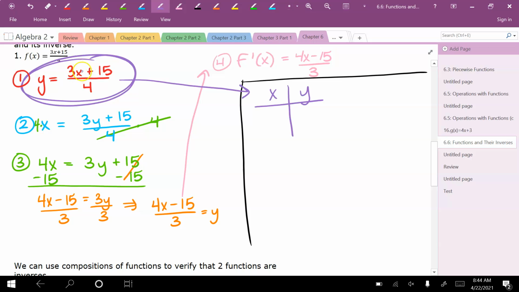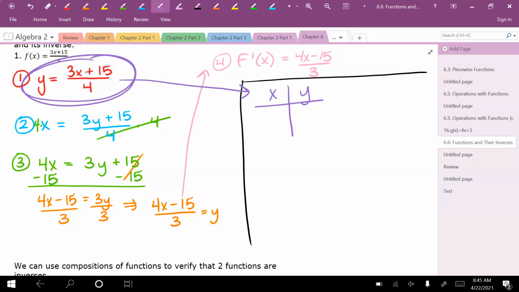So I'm going to put in numbers for x here that I know would work nicely. Now you can put any numbers that you want in there, but chances are you might get decimals if you just put in a random number. So what I'm going to do is kind of think about this for a minute. I need to put something inside of x that when I multiply it times 3 and add it to 15, it's going to be divisible by 4. That way I get nice whole numbers.